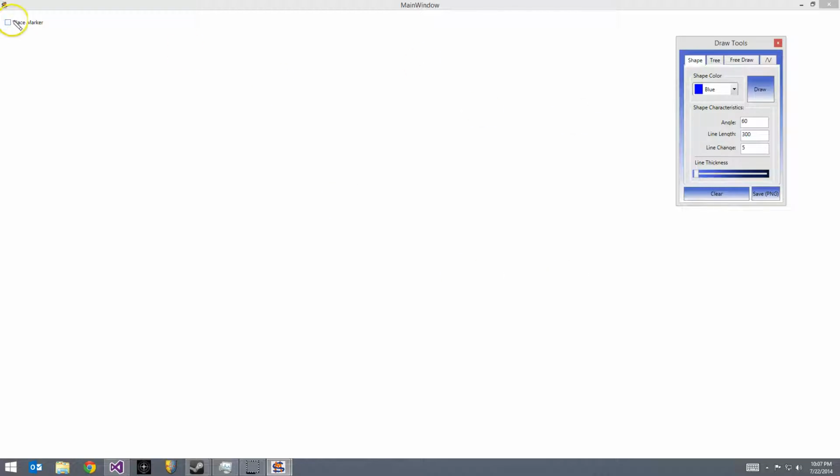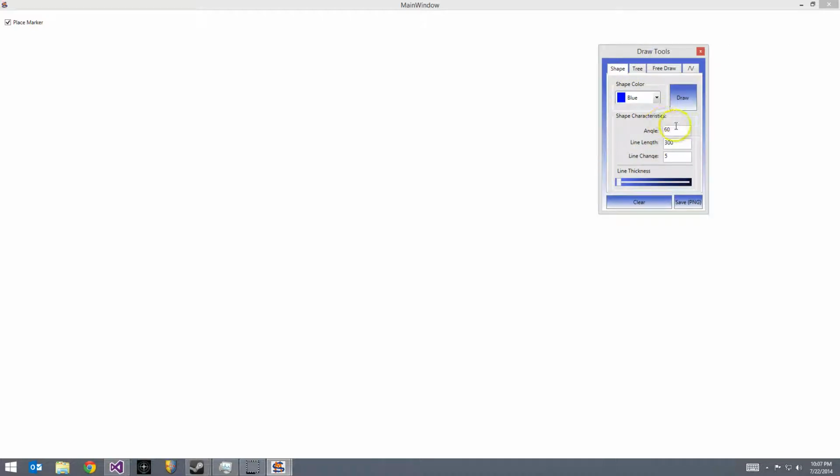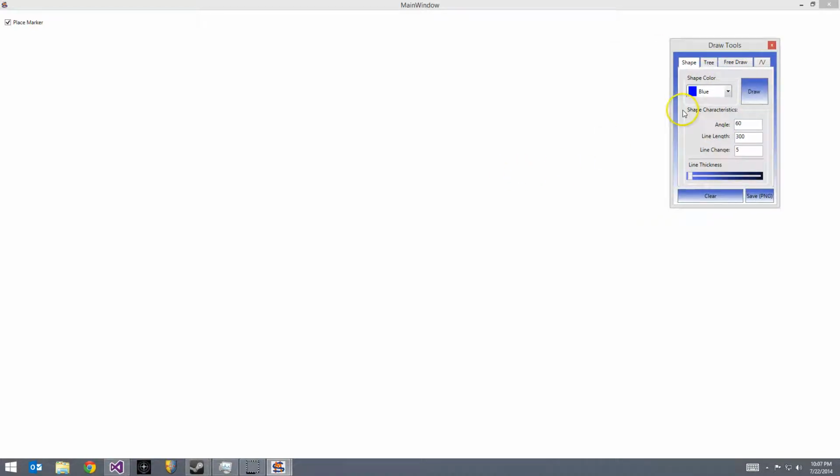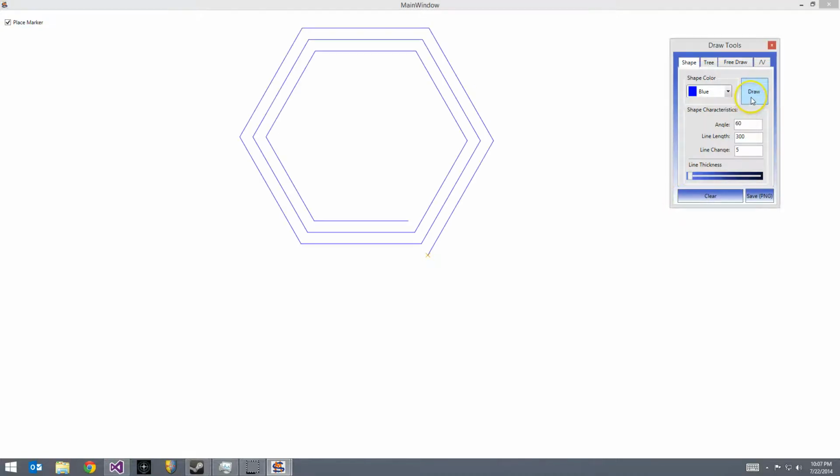Now this is where the place marker comes into play. I can check this and it will show the last place where I click. One thing I didn't point out before, over here on the draw tools is the standard arrow mouse, while if I move onto the actual canvas, it switches to a pen, which makes sense because it shows that you're going to be drawing. But if I place a marker, you'll see a little orange X there, which basically says, hey, that's the last place you clicked or let off the mouse. That's where the pattern is going to begin. So we can go ahead and see that. I can also do the same thing without the marker, but that's okay. So I'll hit the draw button.